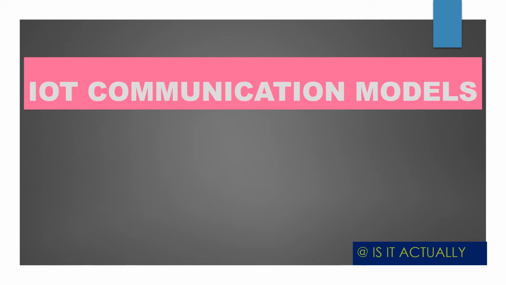Welcome you all. In previous videos we have discussed what is meant by IoT, what the protocols used in IoT are, and other features like the application areas where IoT is enormously used. So in this video we will talk about the communication models which are used in IoT. There are totally four types of communication models which are used.